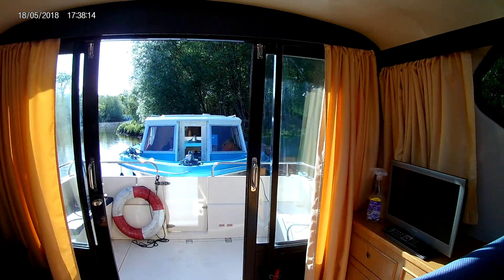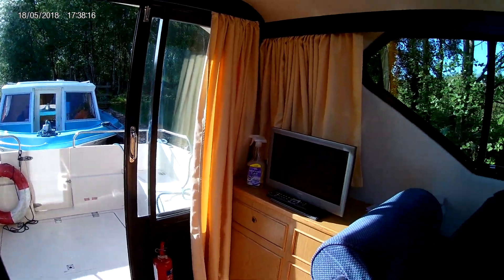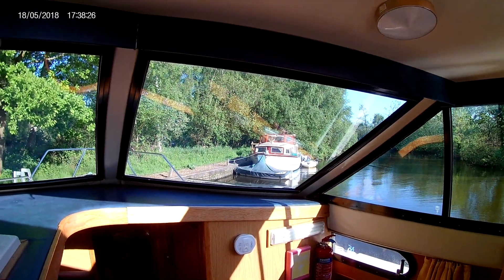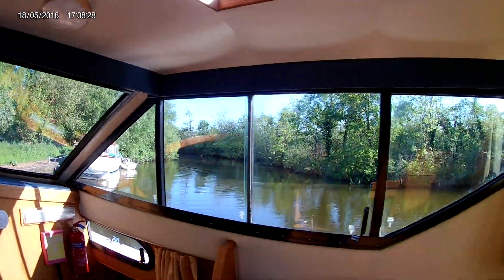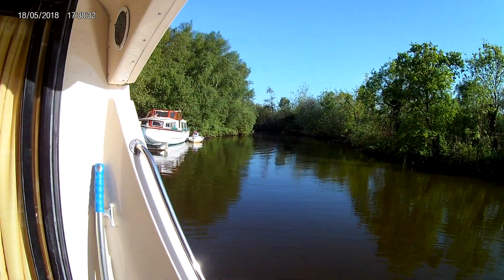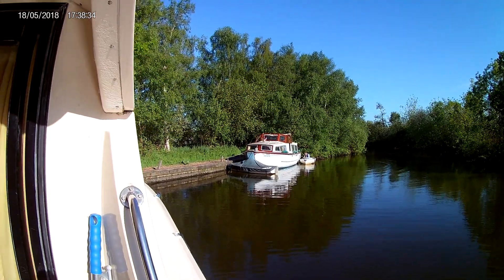Three boats here. We've got a lady behind us and we've got me here. We'll sit out on the veranda soon, or the back of the boat, have a bit of wine. And there's another boat there in front of me — it's a private boat by the look of it. Let's go out the back here, have a little look. Still got the engine running for a little bit, but it's really nice here, isn't it? It's lovely.